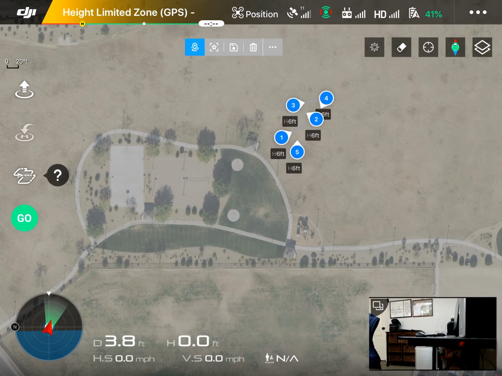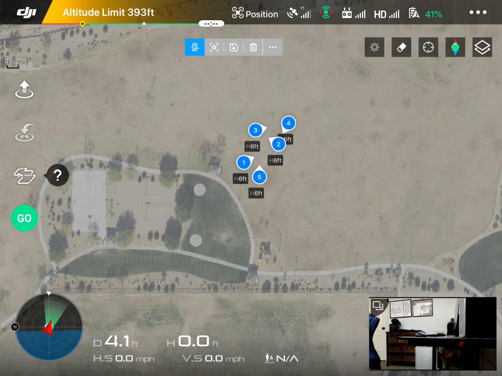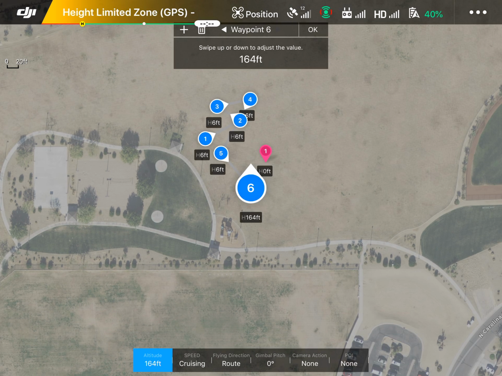All right. Okay, so let's say that after it hits 0.5, let's put in, just for fun, a waypoint. I mean a point of interest. So we're going to go over here, we're going to put a point of interest here, and, oh, okay, that's number 1. All right. So now we're going to have it go over to 0.6, or we're going to make waypoint 6, and let's not have them be 164 feet. Let's bring that down to like 50 feet.